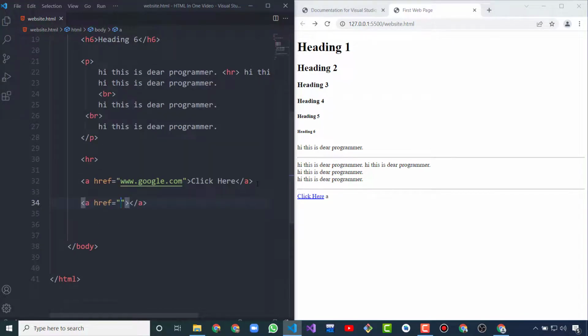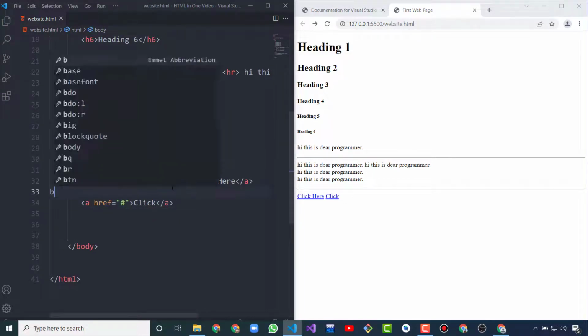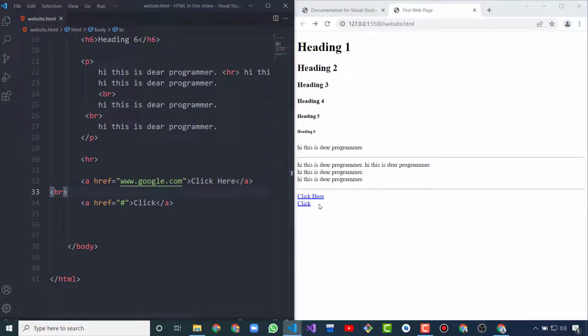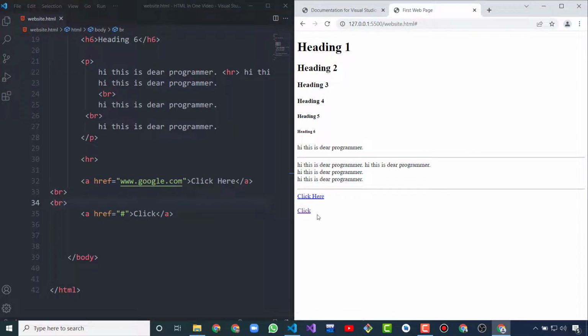So I will create another link. If you want to write an empty link, you can write a hash. Then I will use the br tag, so this link will go to the next line. If you don't want the page to reload, you can write a hash in the href attribute.